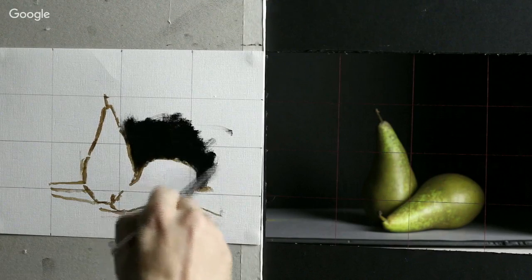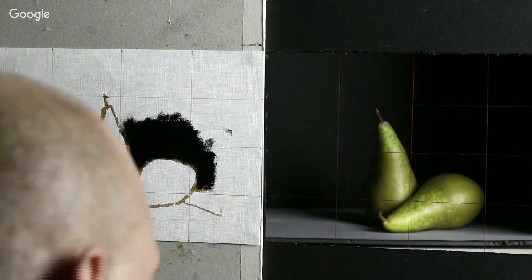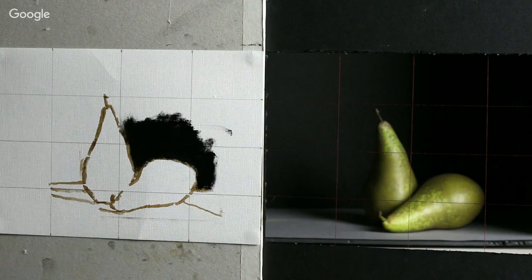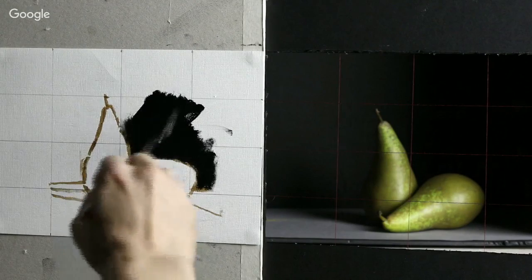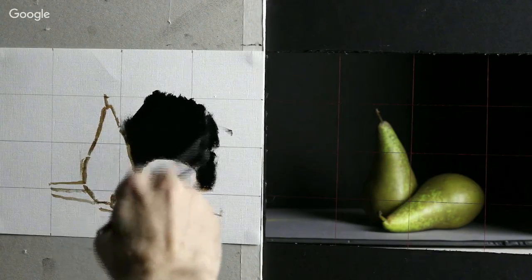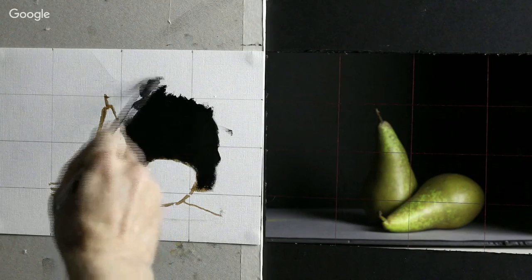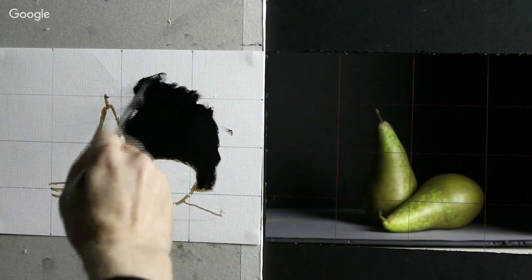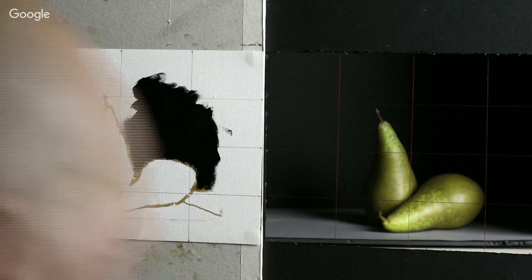I won't put the whole lot in because it will take forever, so I'll just put enough in so you can see what I'm doing. Okay, so that's my darkest dark brush that I'm using there for the darks.